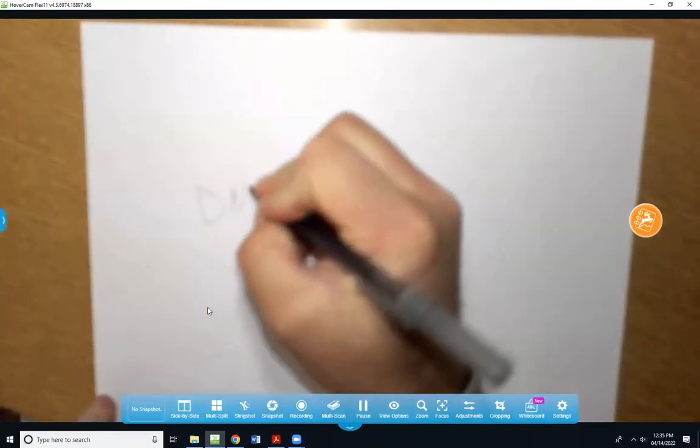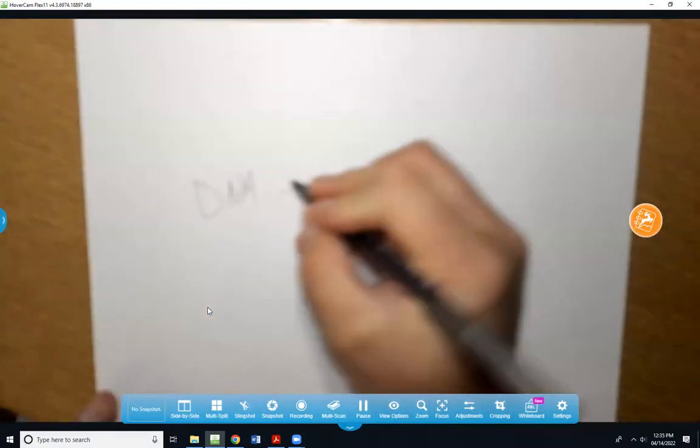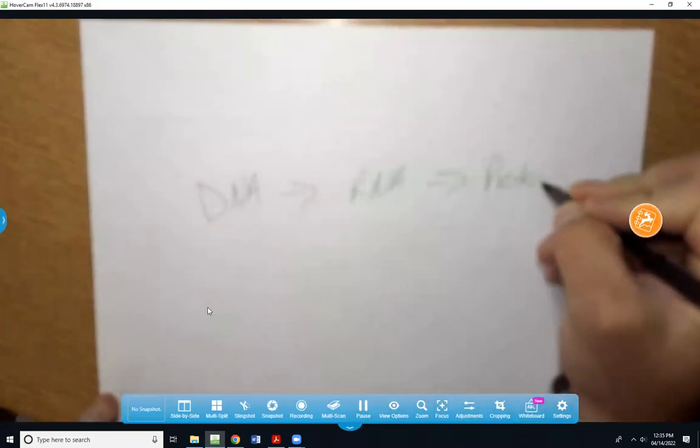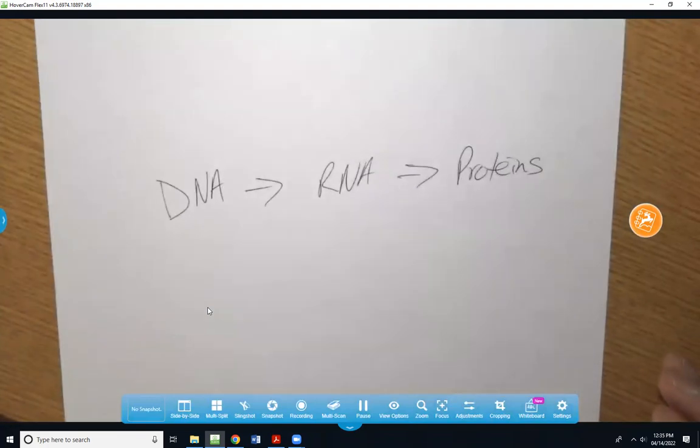Instead of actually exposing the individual to the virus, they're going to do something very different. In this vaccine, it's all centered around gene expression, really. If you don't remember, gene expression is simply the process where we go from DNA to RNA to proteins, right? We've talked about this several different times this semester.